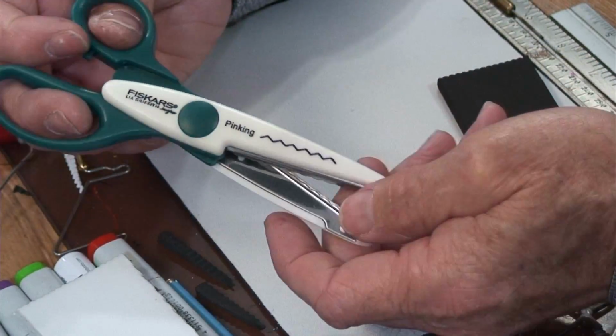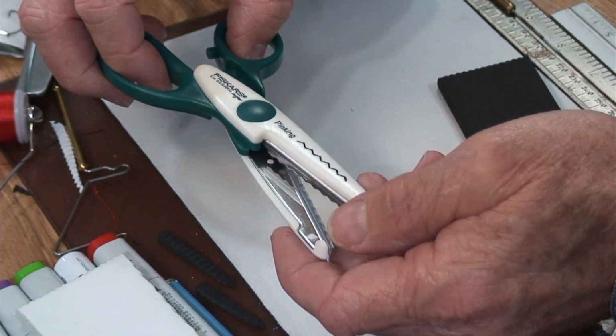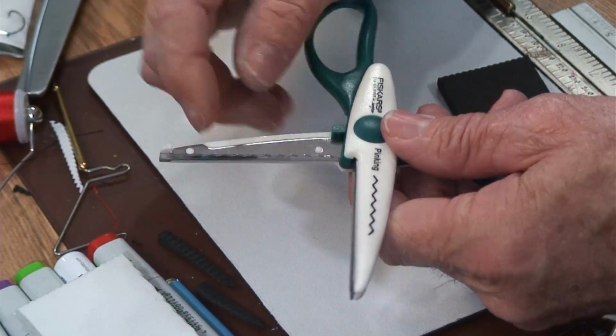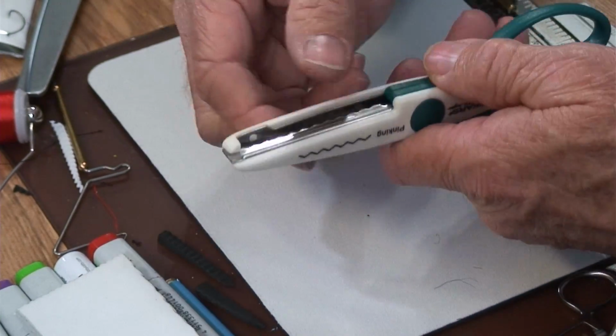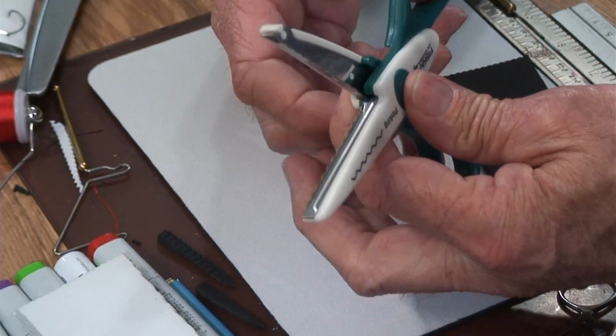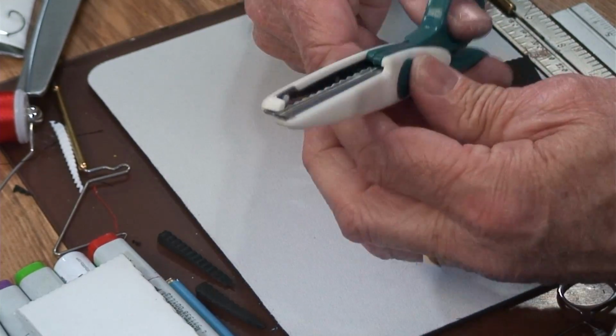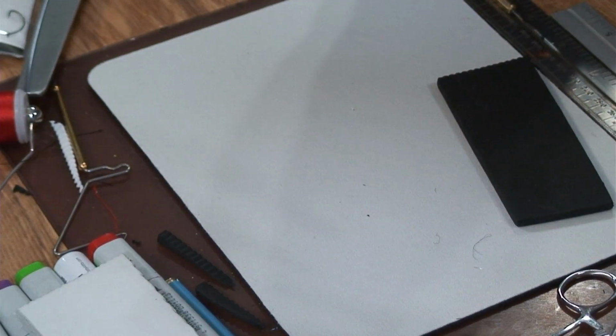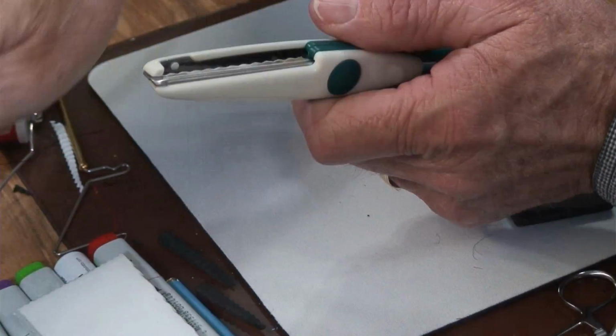But back to the pinking shears. These are ones that I purchased online. They're a Fiskars brand, but the problem with these Fiskars is that the metal they're made from is attached to a plastic tool that holds the metal in place, and if you listen, it sounds cheap. I mean, you can hear the thin metal, that rasping noise.